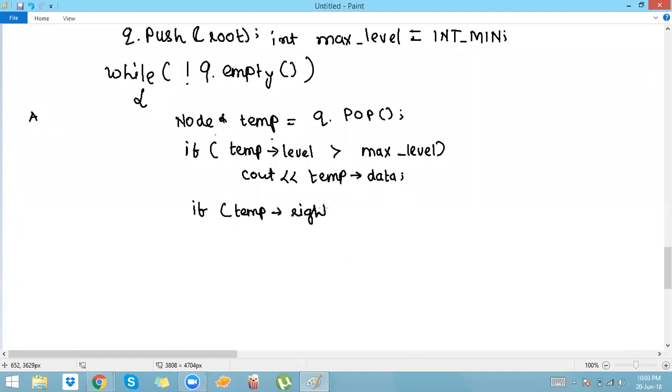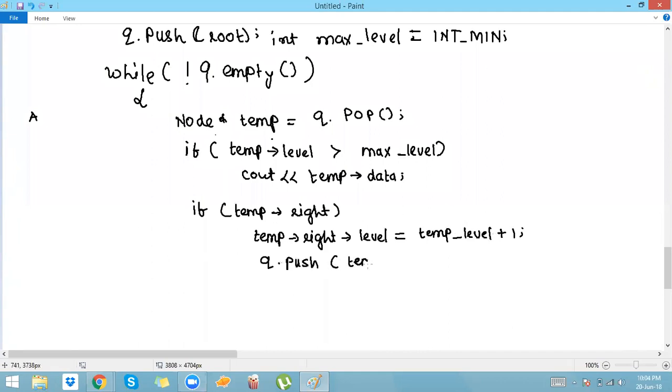So if temp's right is there, then temp's right's level equal to temp's level plus 1, and into Q I'm pushing this node, Q dot push temp's right.